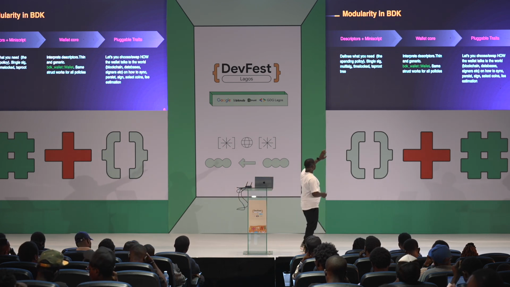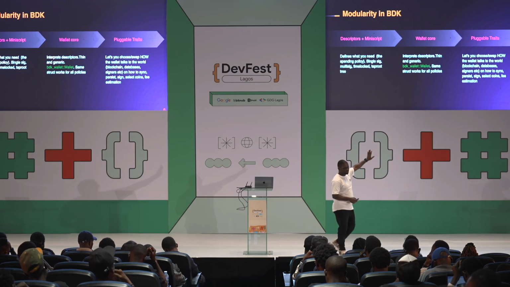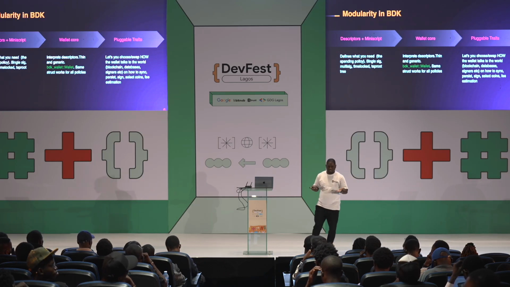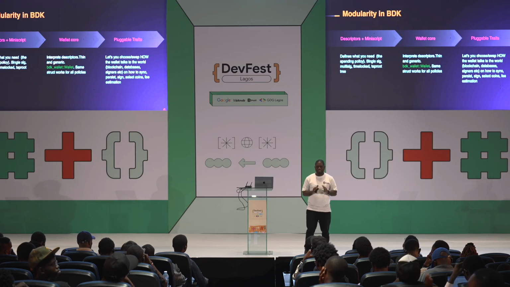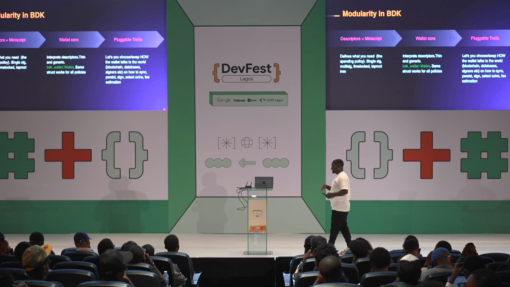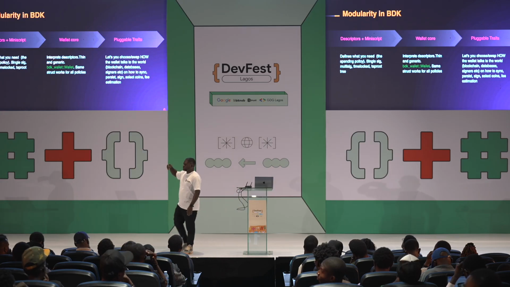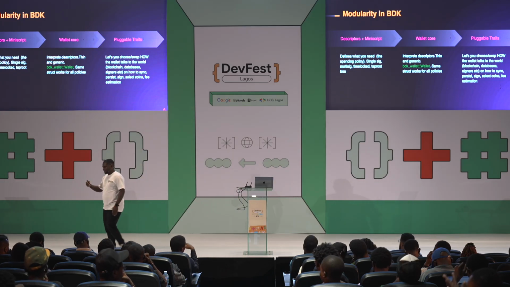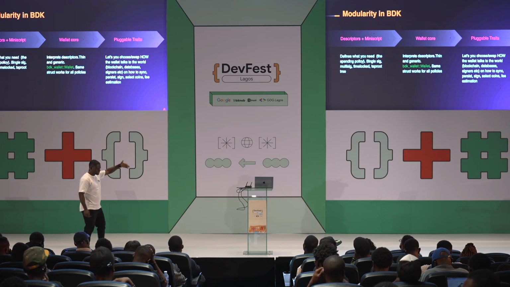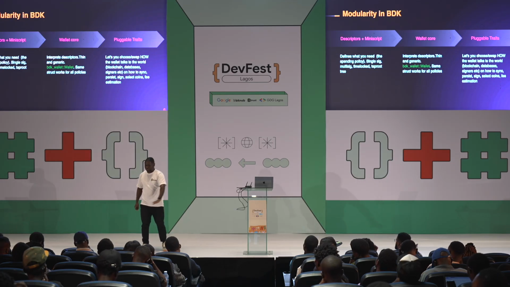So we first of all start, at the base layer, with an output descriptor, 2 output descriptors. Why is it 2? Actually, it's 1, but there's a way that it's represented as 2. So you have the change descriptors, and then you also have your main descriptors that you can use to receive coins, right? Now, when you have your descriptors and the miniscripts, they are the base layer of everything that BDK is building on, right?